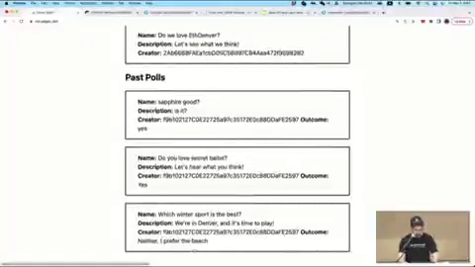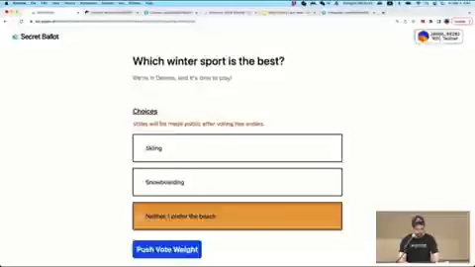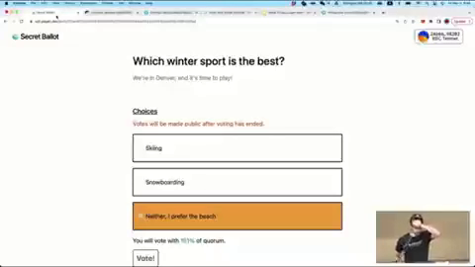So here we are. Which winter sport is the best? And the outcome is I prefer the beach. Sorry, guys. All right, so here's what the bridge does. It's coming from the bridge, and then you have that option 2 was the winner. So that was the beach option. All right, so that's basically how it works. Pretty cool. Well, I mean, if you ask me, but maybe I built it, so of course I like it.